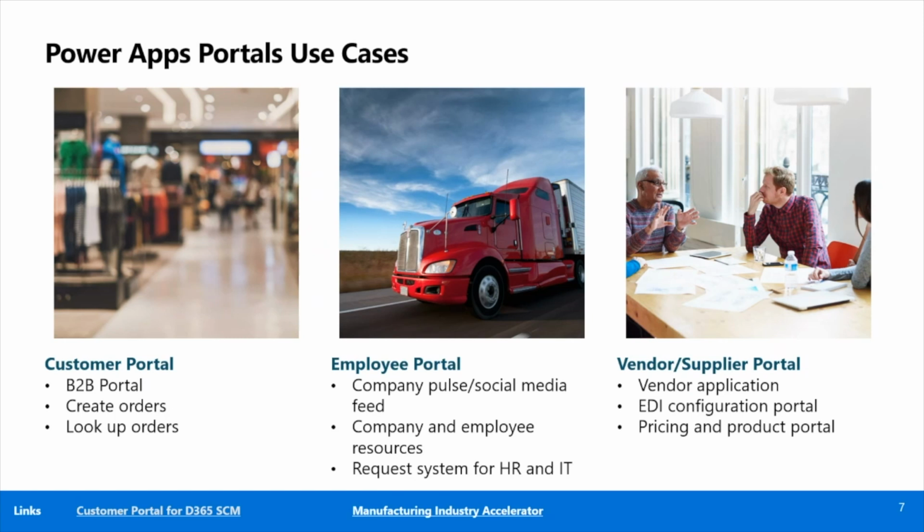So one example is for a B2B portal. When you're doing business with another business, there's oftentimes contracts, terms, other types of information that you need to exchange with that customer. And using a portal to do that is an excellent way to interact with your customers. Some types of functionality that you might include in a customer portal is the ability to create orders or look up orders or the status of orders. You might also include detailed product information out on your portal as another example.